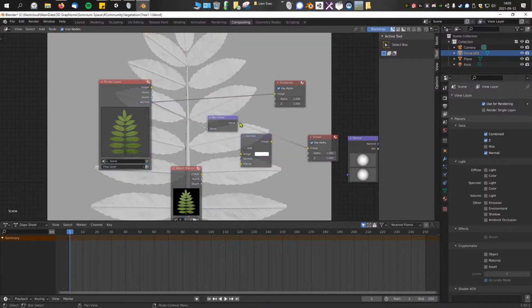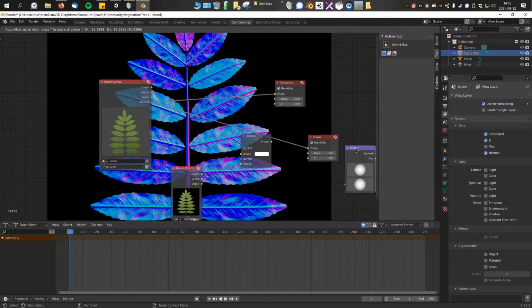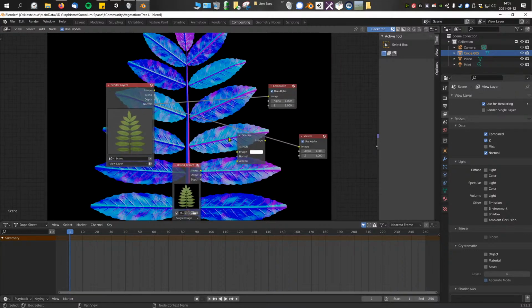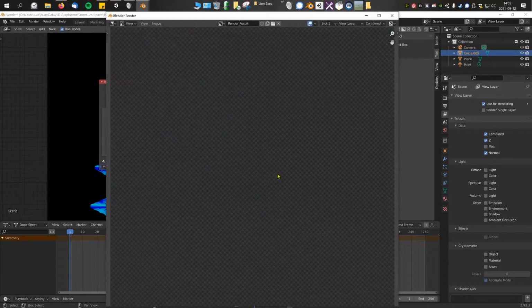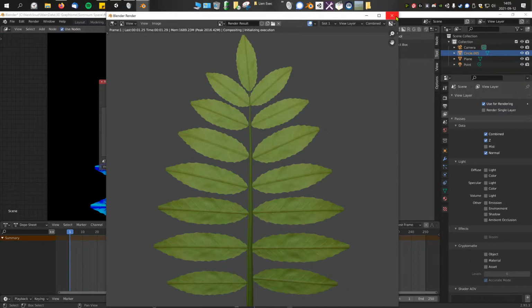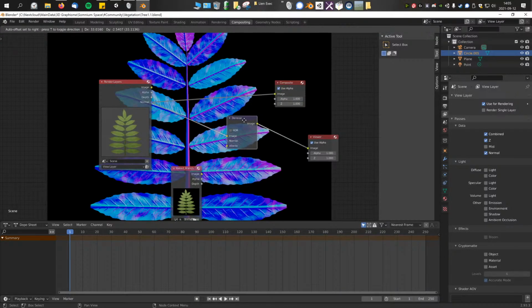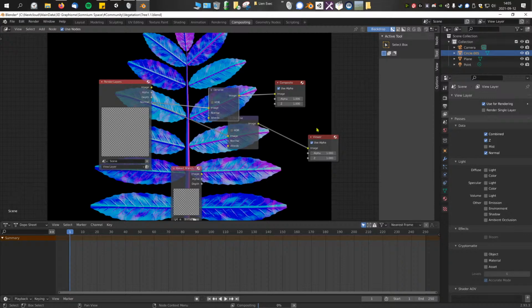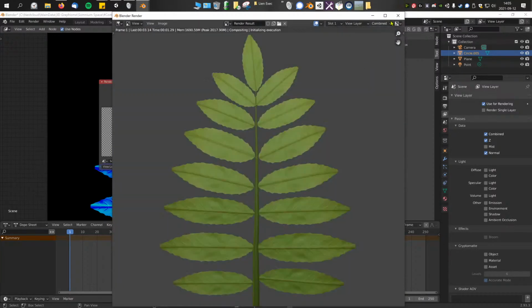Normalize? Nope. Okay, never mind. It's fine. It's plenty fine. Let's do denoise. Night denoise. I think I'm denoising twice.